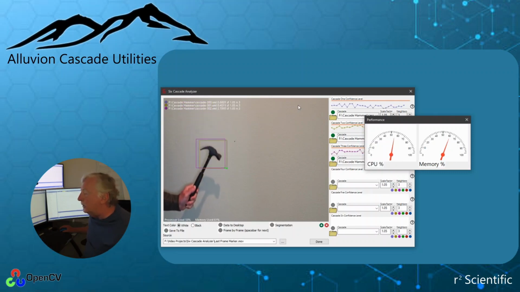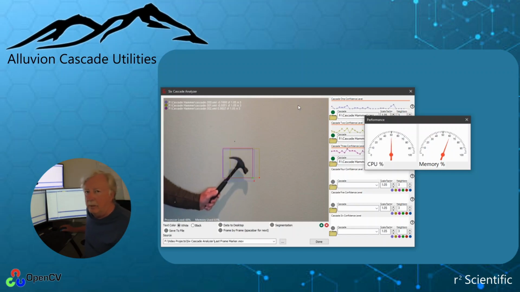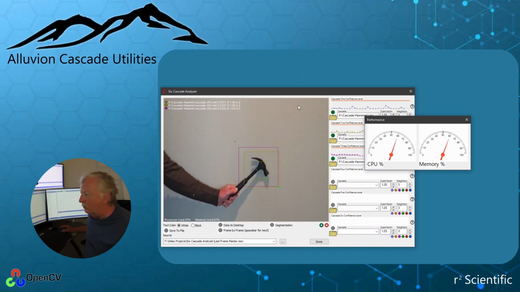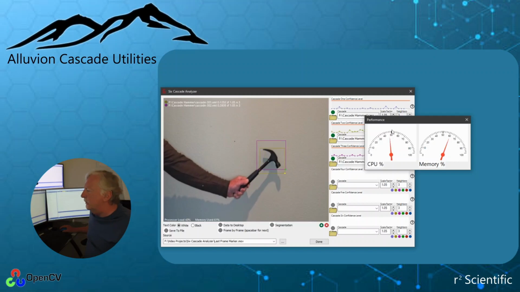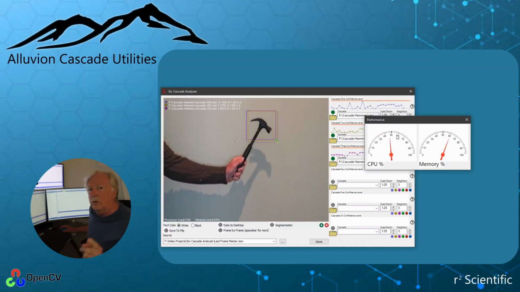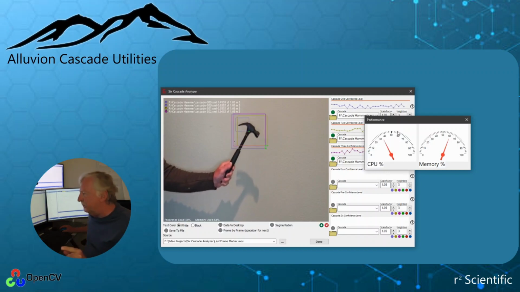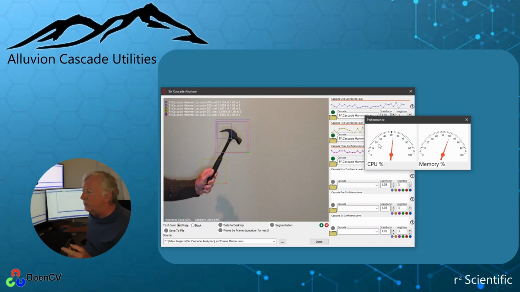Now, a couple things here. The CPU doesn't really have a percentage. That's a myth. The CPU is either on or off. It only has two states. So what you have to do is take an average over time, how much of it is on every quarter of a second, every 250 milliseconds. And you have to do it over time. So this is over 250 milliseconds.